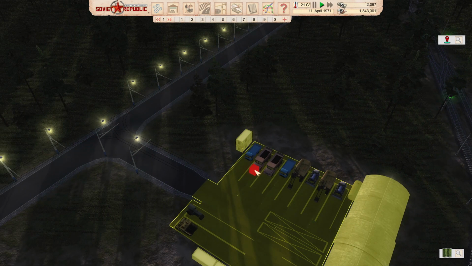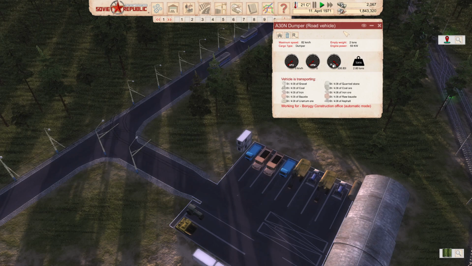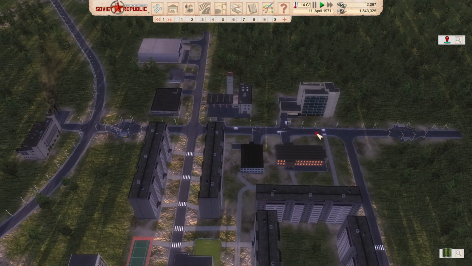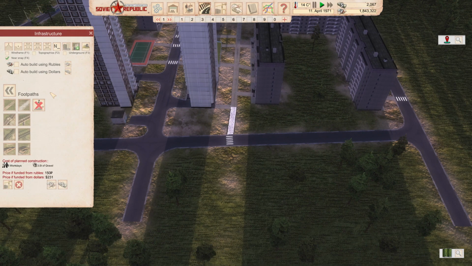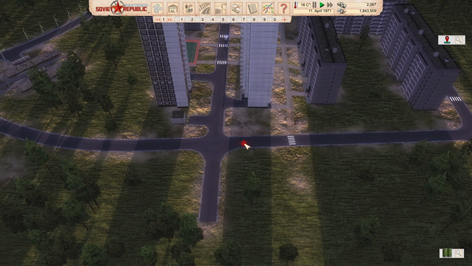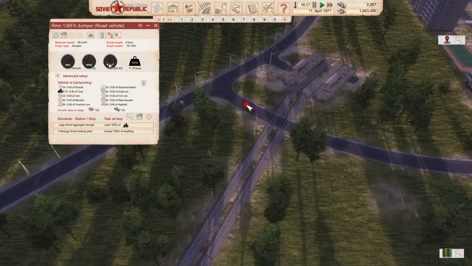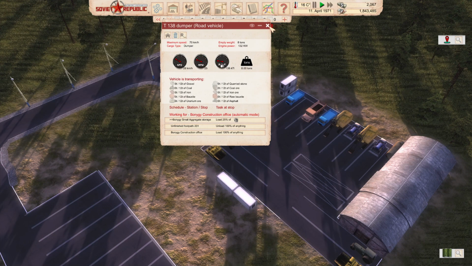Gonna send out a dumper to go pick up some stuff. You have asphalt loaded. Okay. Start the construction of the planned infrastructure. There we go. You're carrying coal. Oh, right. Okay, now you are going to go grab some gravel. Okay, cool.